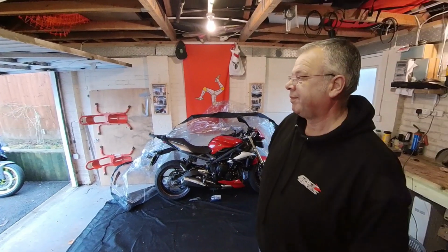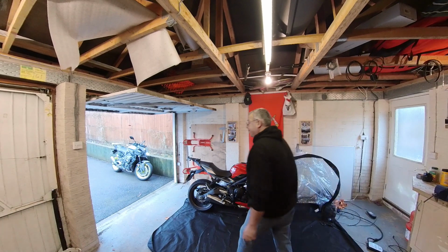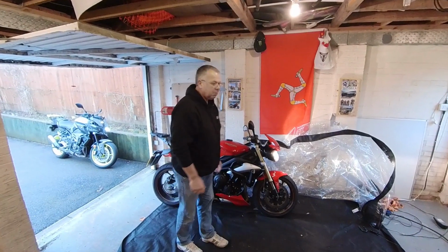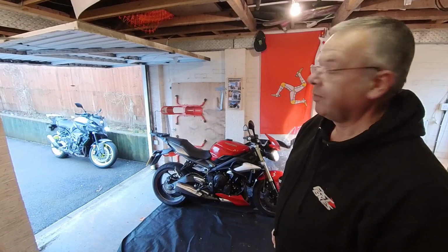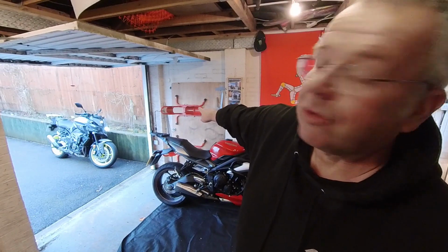First press. I love that bike. Right, let's see if Carol's bike can start. First press, just like the MT10. Right, I'm going to let both bikes run up to temperature, and then I'll show you my little contraption, which you can probably just see leaning up against the wall over there.